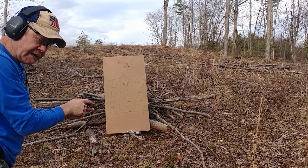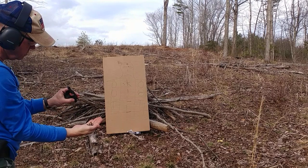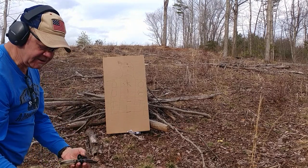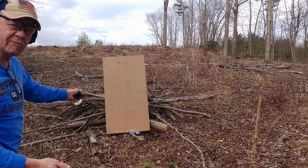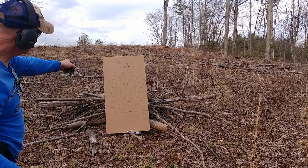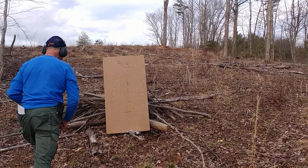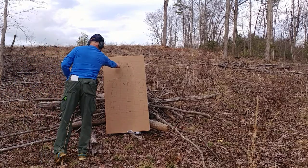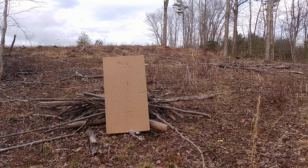Did you see that? Did you hear that? Wow — that could have been a squib situation; that was weird. It just kind of squirted through the cardboard. But I got one of them right in his eye. I think the squib shot is this one — you can see there's some gunpowder or something skewed all over it. That was really strange, folks. But there again, a very accurate little pistol.